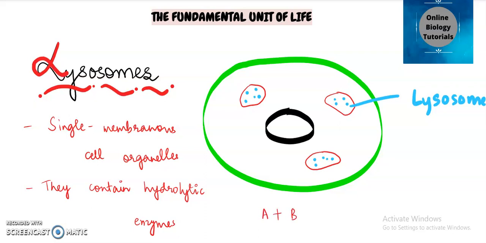Now the conversion of A and B to C will be occurring very fast if we are using enzymes. And all the enzymes that are present inside the lysosome, they do a process which is known as hydrolysis. Hydrolysis is the process of breaking down a bigger molecule. So they inside contain hydrolytic enzymes.